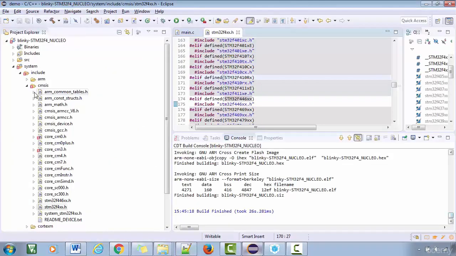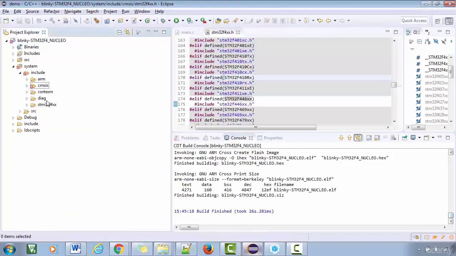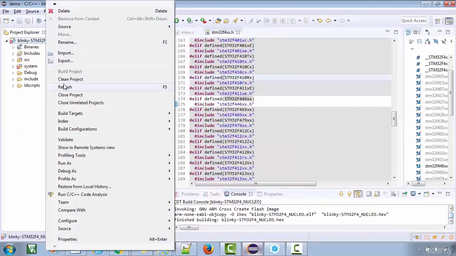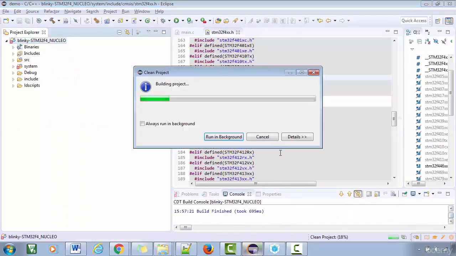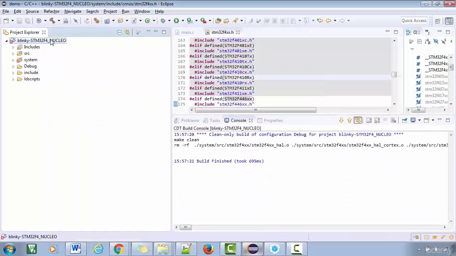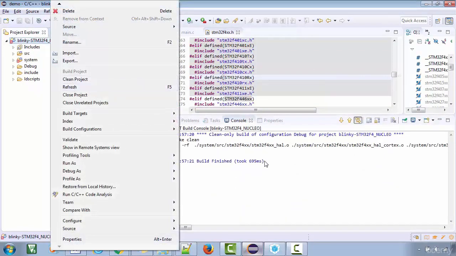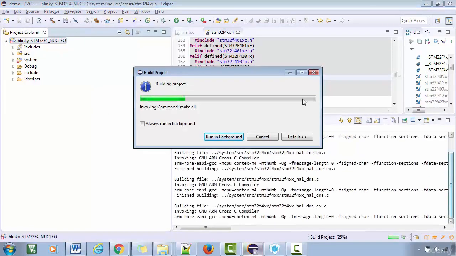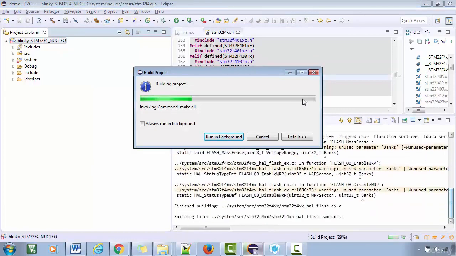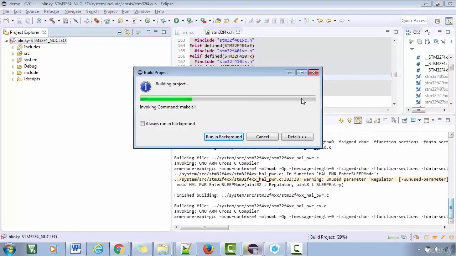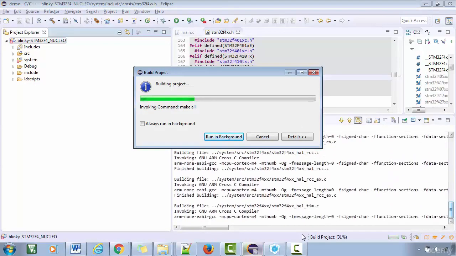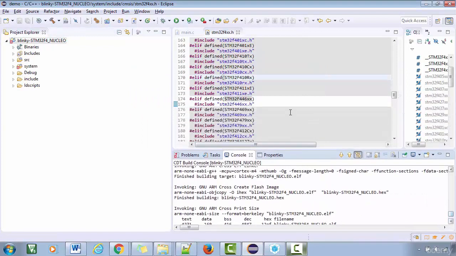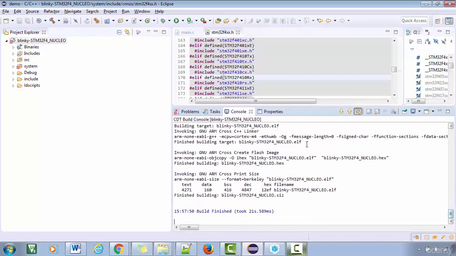So now let's go to our project. All right, now let's build this. Go to clean project first, okay, and then right click and select build. So now the project is building. I hope this builds properly. There are a couple of warnings we need to check. Great, so I'm very happy that the project built successfully, and you should achieve this.